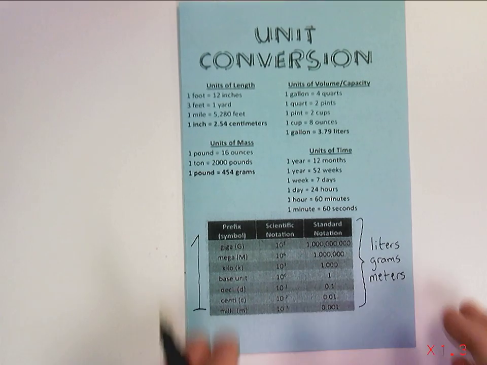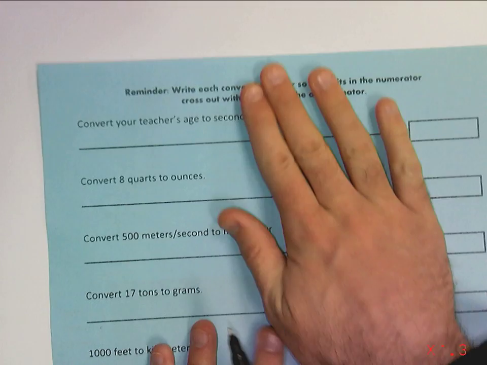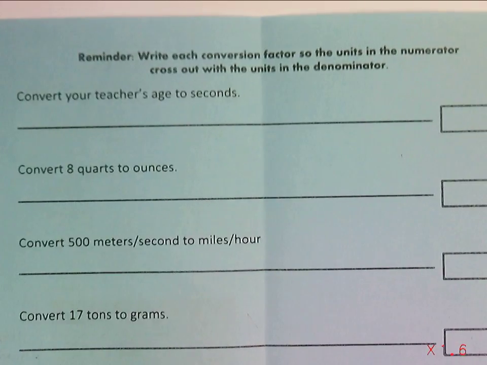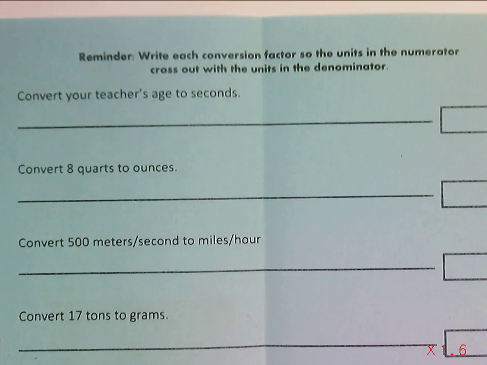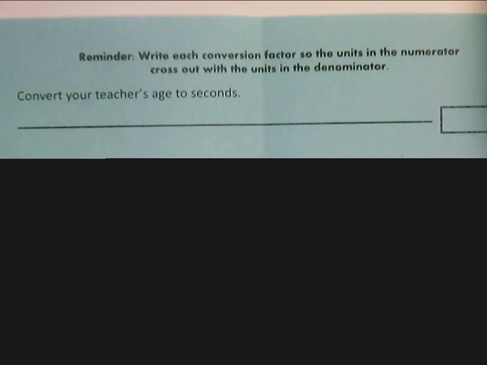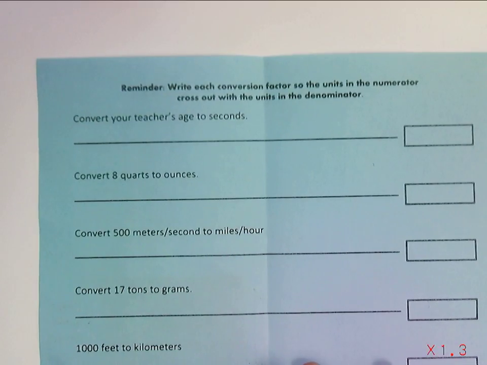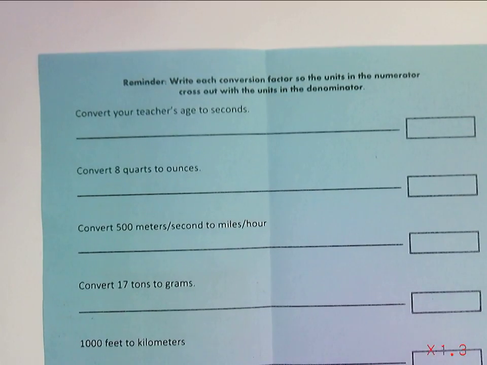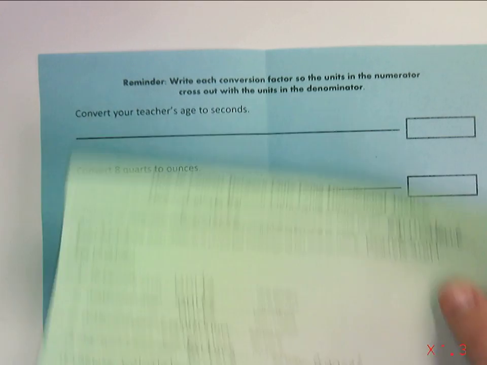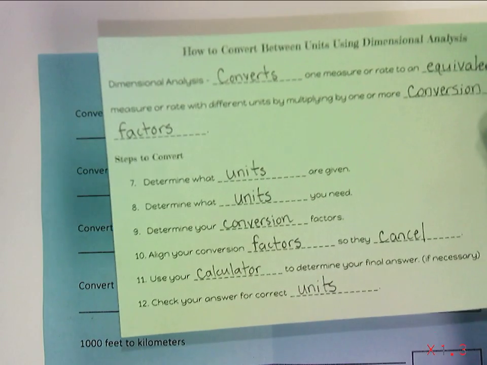So that brings us to the next part then. Let's start to work within the foldable. We have 5 problems that we're going to use. And when solving these, I do want you to use dimensional analysis. You will come across dimensional analysis in later math classes as well as science classes, and this is really the most efficient way to do this and the most organized way to do it. So I'm going to stress that you use this method. We may need to have this out again for our steps, so have that out.